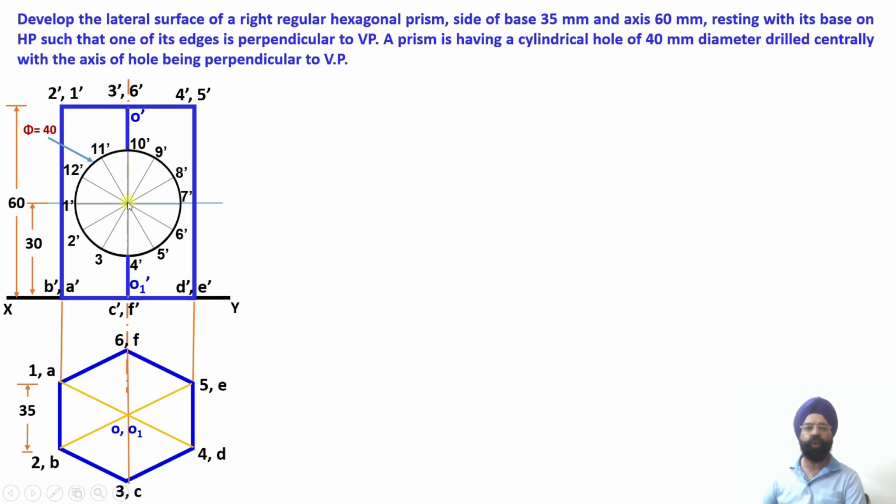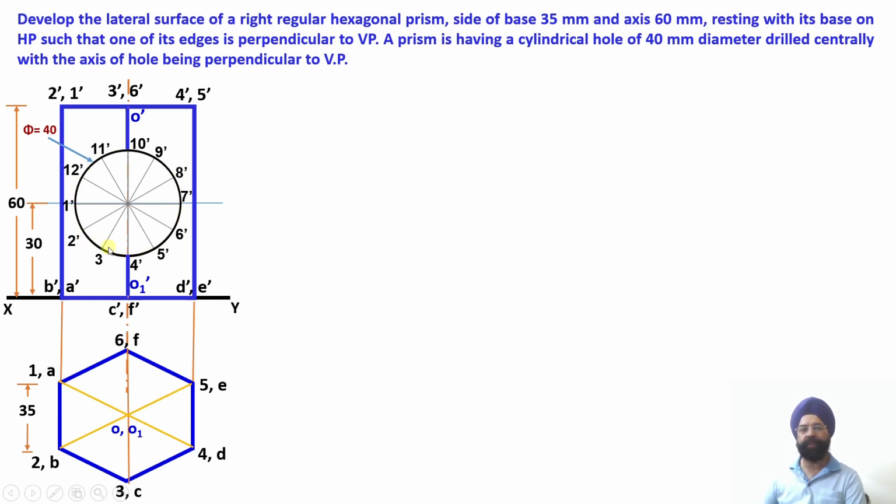Now you see this hole has been cut, as I told you earlier, at the midpoint of the axis to begin with. This is the first thing. Second, it will be lying on this vertical edge 3C as well as the vertical edge 6F over there. Now having drawn this hole, which has the diameter 40 millimeter, or the radius equal to 20 millimeter, I have divided this hole into 12 equal parts.